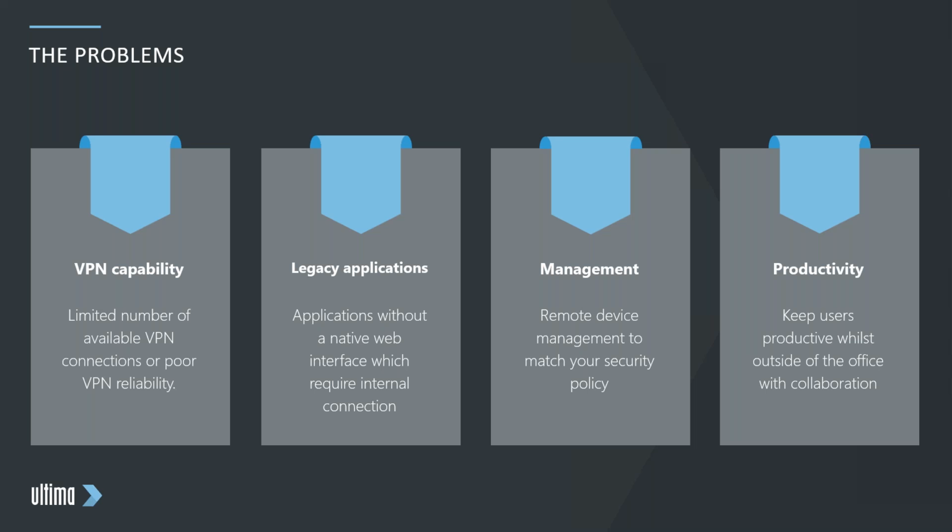That being said, there is often a legacy application. These are applications that don't necessarily have a web front end, they require being on the same network as it. Whether this be old CRM systems, maybe an ERP system, something of that style that requires you to be on that same network, it means you can't just ditch all the VPNs and it'll be fine, because you won't have access to it, and it will cut off a lot of staff who need to be able to be productive.